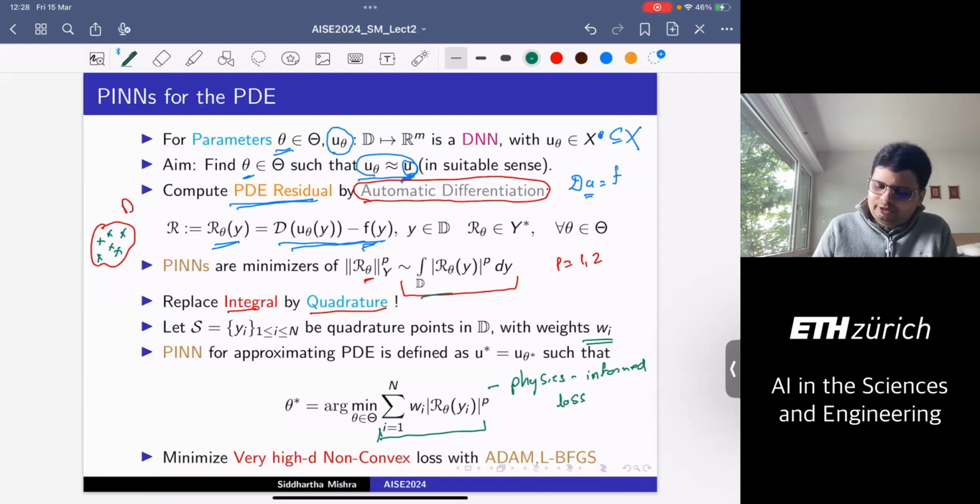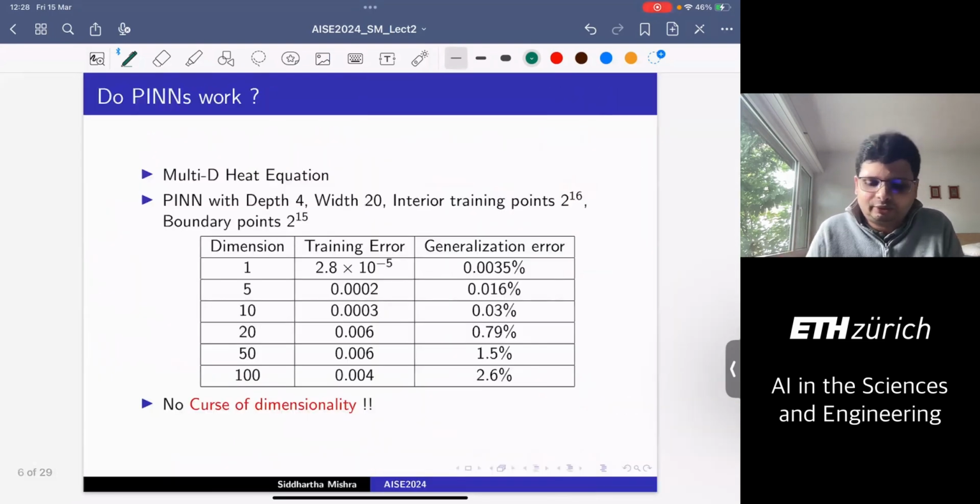And now, as always in machine learning, this is a high dimensional non-convex problem, very high dimensional non-convex problem. And we are going to use some stochastic gradient descent, right? So this is the PINNs algorithm: you take a class of neural networks, you compute the residual pointwise by using automatic differentiation, and then use a quadrature to approximate some global quantities, minimize, and you're done. So this is the algorithm. And I think Ben has explained this algorithm, shown many examples of this. And you could say that in some sense it works. So, I mean, this is a question, does it work? In some sense it does work.